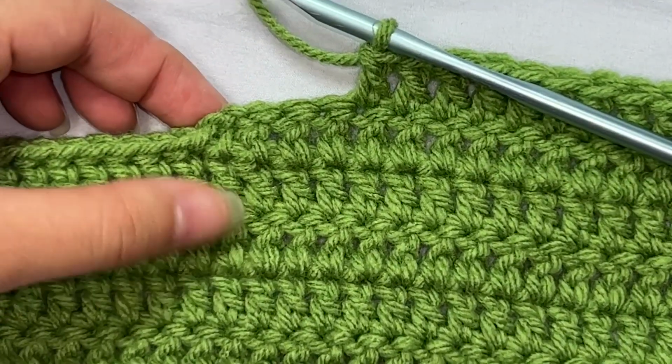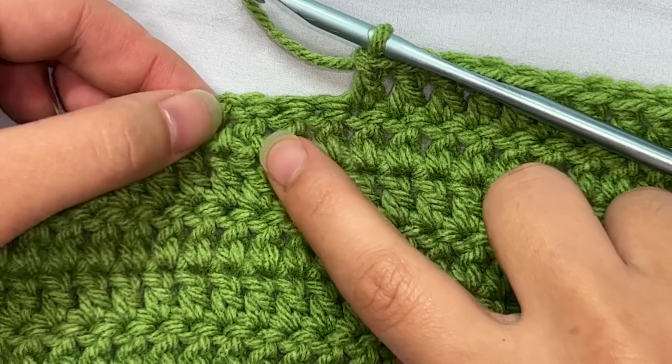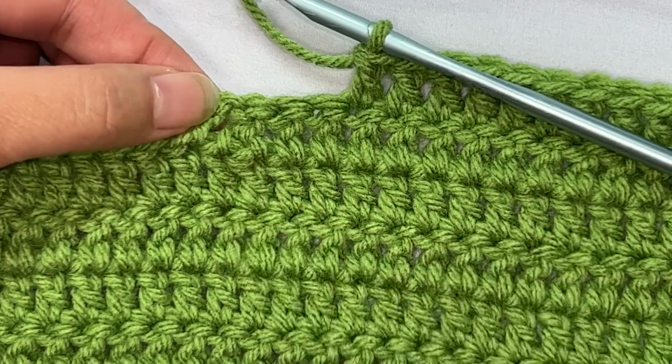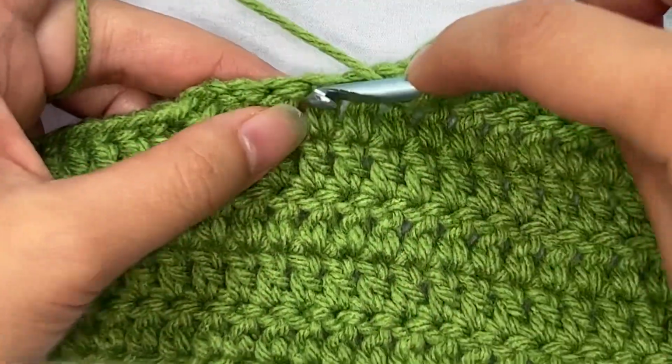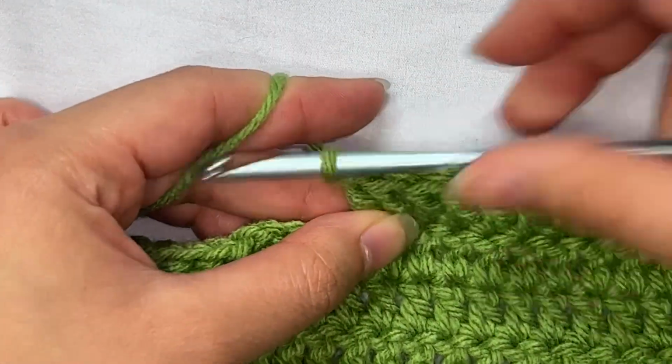Okay, here I've got 4 stitches left in my second row, and remember we're just going to double crochet like normal across the entire thing, but I just wanted to give you a close-up to show you how I double crochet in these last 4 stitches. So these next 2 stitches are just regular double crochet stitches that I'm going into.